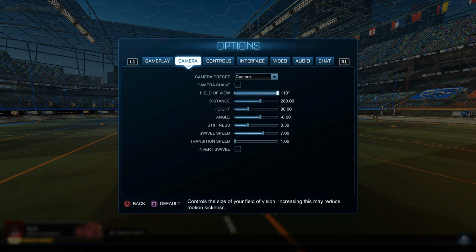And then the field of view. Everybody thinks 110, which you kind of want all the field of view you can get in this game. I completely understand it. Really, the only reason to come out of 110 is if you're a ones player. But distance can vary, I'd say anywhere from 260 to 310 is probably the most comfortable, and that's just kind of extending those out.